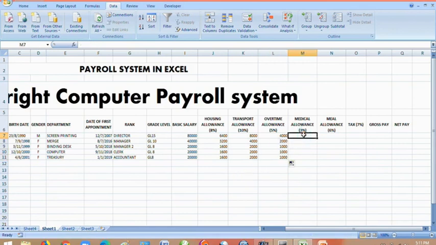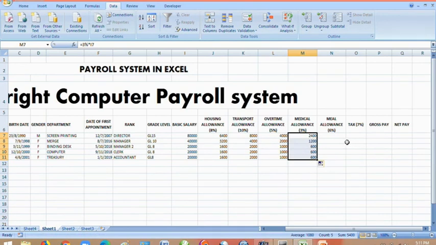Then get to medical allowance equals 3% of I7, press enter, which will provide you with the answer.